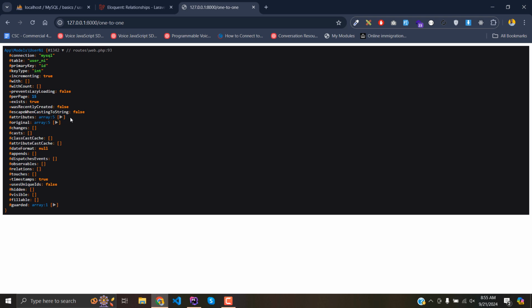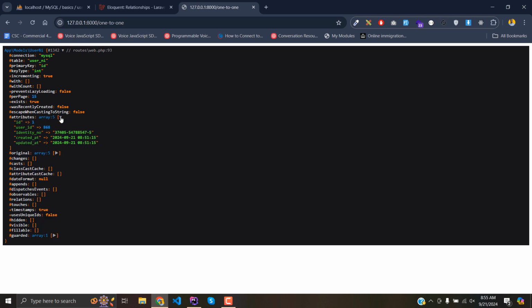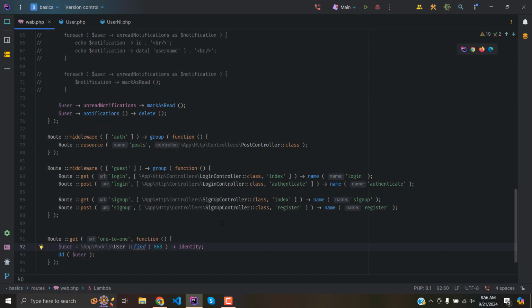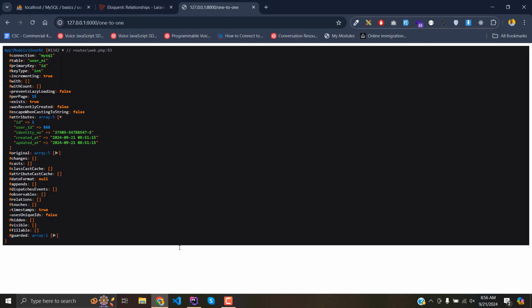If I now reload and I go to the attributes here, now you can see we have a user, we have the identity number, and we have the other information. But there is one more thing, that the user's general or main information is now missing here. So instead of following this approach, obviously this does work, this will give us the identity, the relationship of the user, but the other thing is we can find, and say, initially, user with and then find. Okay, so inside the with I am going to say identity. So this user should also get me the identity as well.